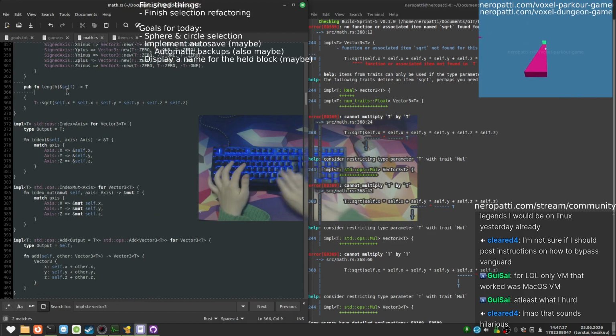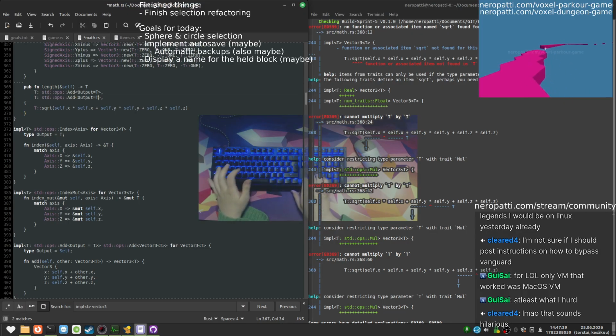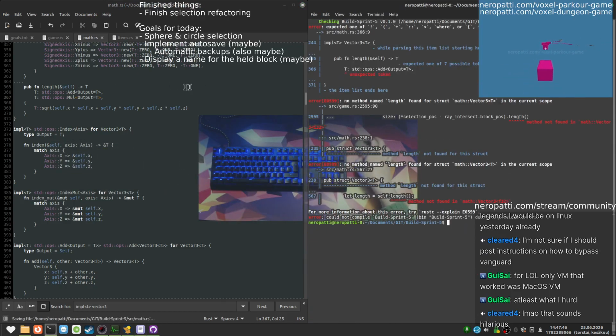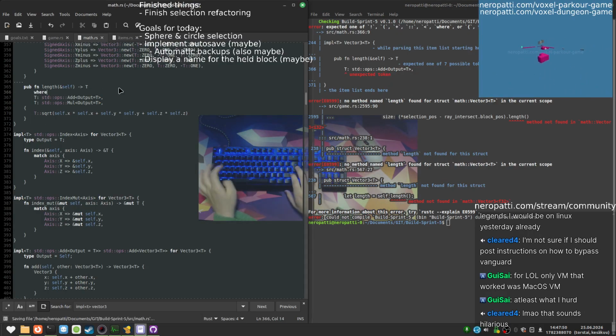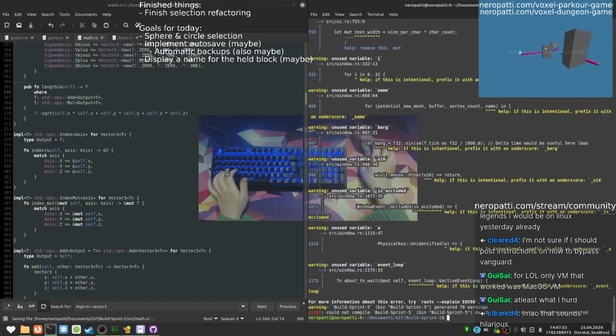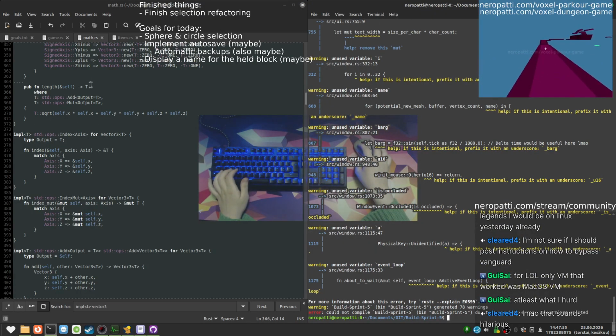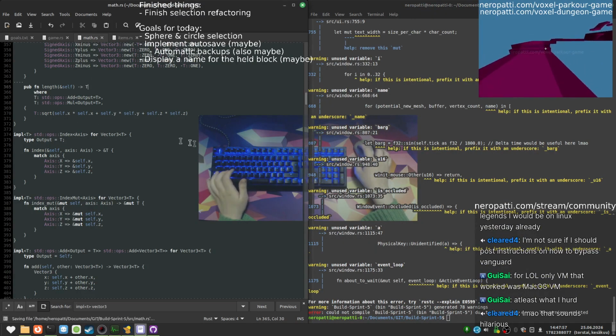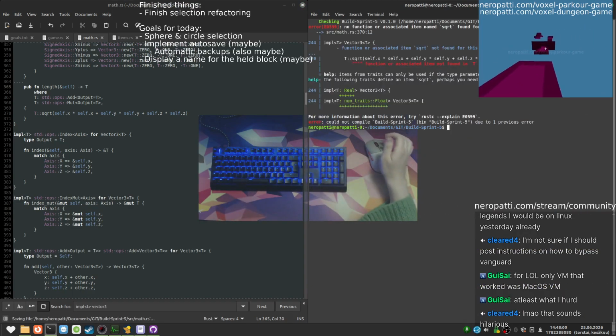Okay, length, and we need ops add, and then output heap, and then we need multiply. This is some fuckery, but it is what it is. Basically, I'm specifying to the function what things this type should have in order for this function to work.